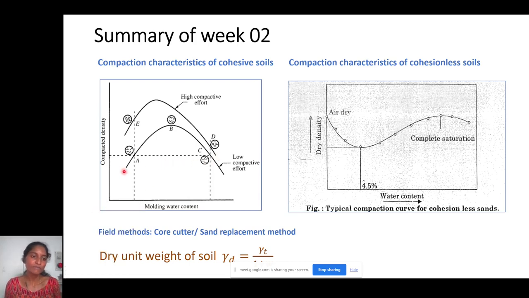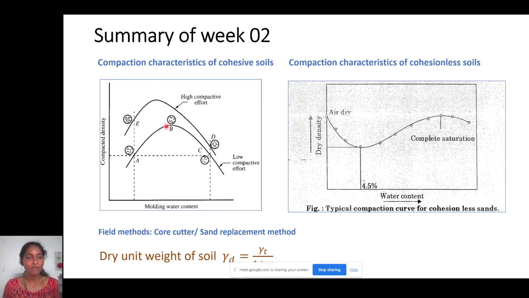Initially when you try to compact, because there are only solid particles, there is a lot of friction. You cannot compact them very easily. So you start adding a little water, so there will be a little moisture. The particles come a little closer to each other, so compaction becomes a little easier. That is what is more workable. Then you add more water. As we keep adding water, there comes a particular water content where the entire soil attains a maximum density. That is what we call the compacted dry density or maximum dry density.